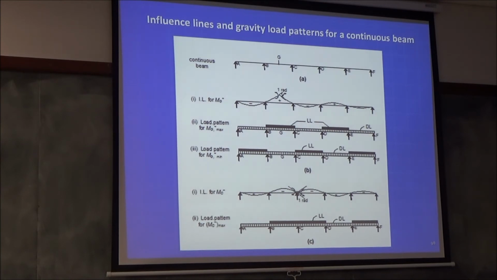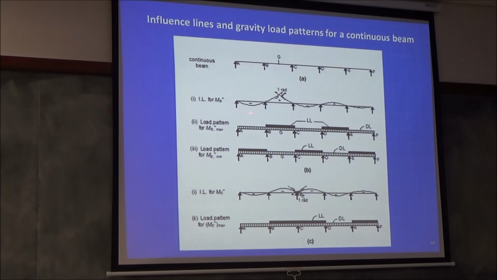You can use Müller-Breslau's principle to find out where to put your live loads, right? You know the principle. Let's say I want to find the influence line for bending moment at G. I must have a unit rotation here, which is possible only if I move it up or down. So I move it up, and the relative change in angle, if it's 1 radian, whatever shape I get, that's the shape of the influence line diagram. I've already given you the meaning of the influence line diagram. If this is positive, then if I put a unit load here, the moment is going to come down. So wherever it's positive, I should put the load. Wherever it's negative, I should not put the load, to get the worst effect.